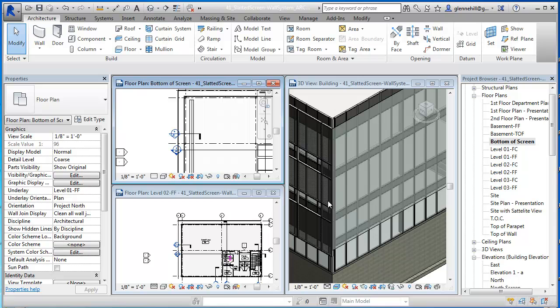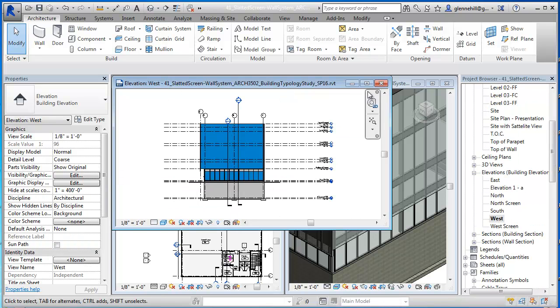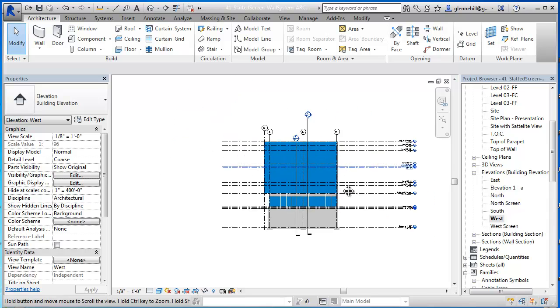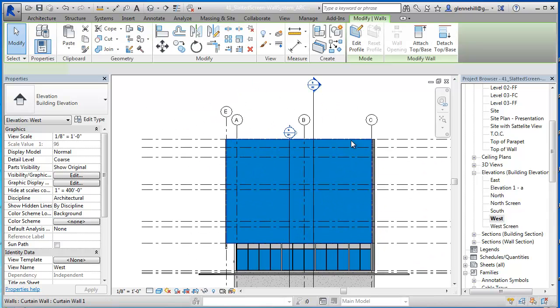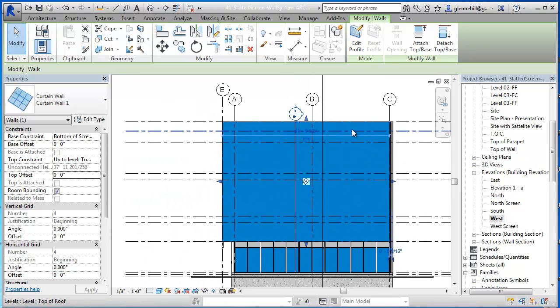And to put the grid lines on that, the easiest way to do that is from an elevation, actually. So I'm going to open an elevation, and we'll open that west screen elevation, and you can see right there, there's that surface that I created, and we're going to put some grid lines in now. What I want is a basic frame.